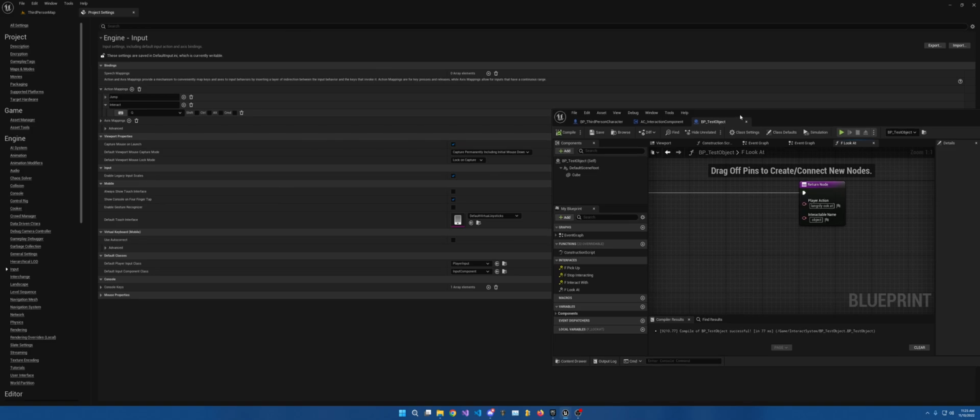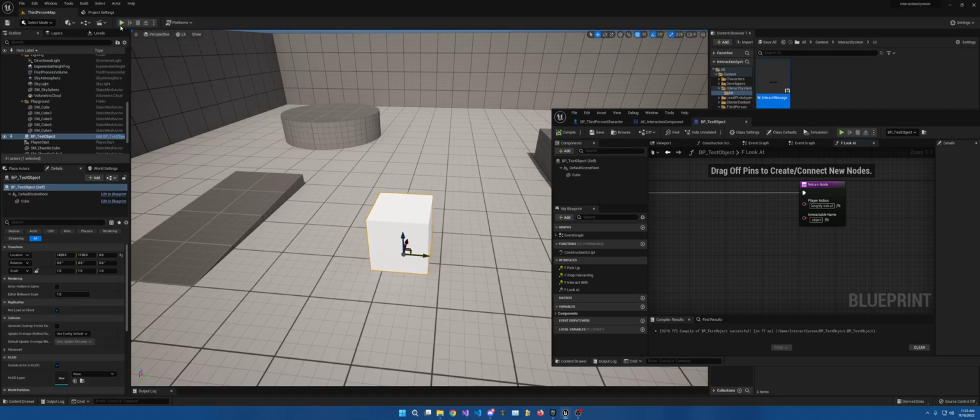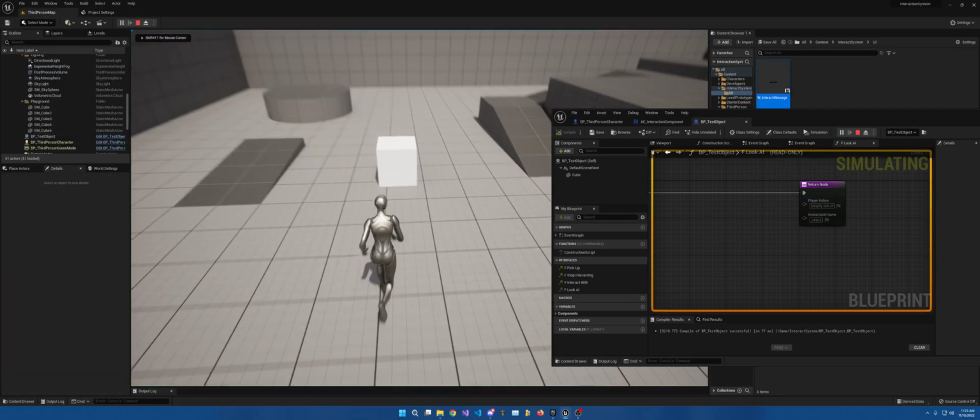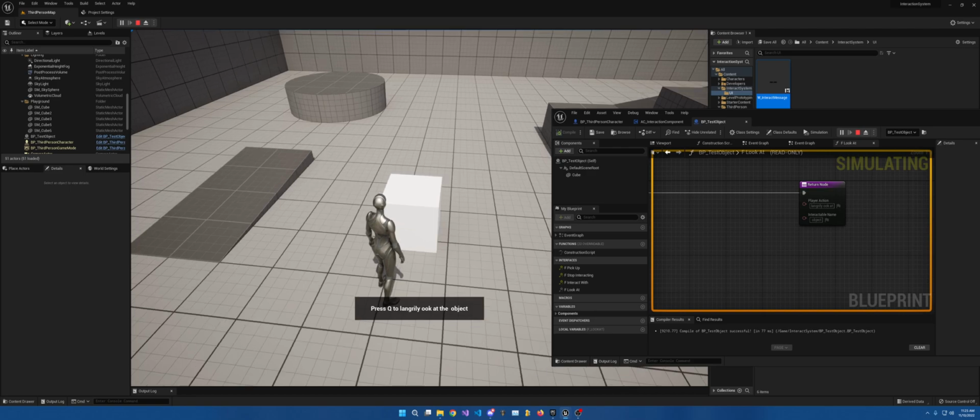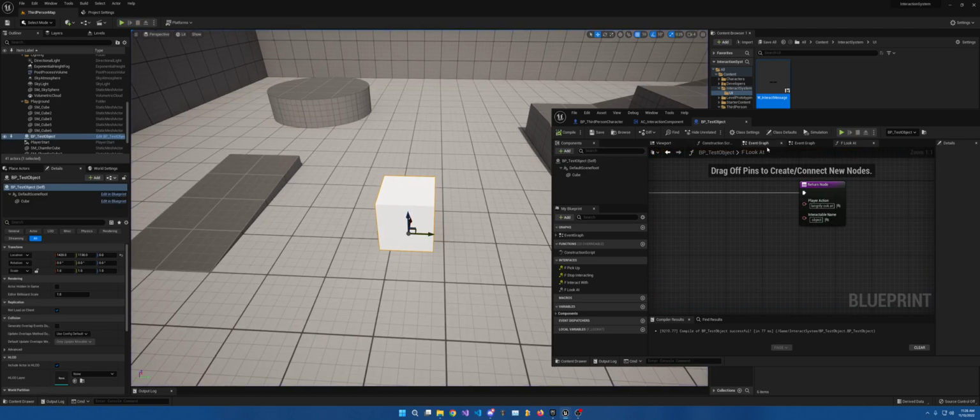Compile, save. Test priority. Press Q to languidly look. I'm funny. At the object. And there you go. So now you understand how that works.